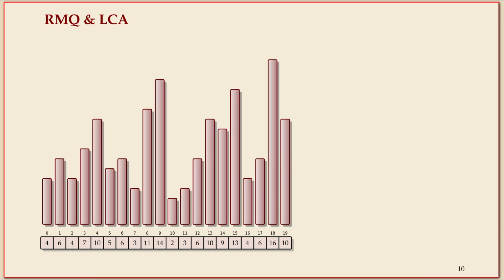So here's our array. In this section, I'll look at range maxima, not minima, just because then the drawing is more convenient. Of course, you can always take an array and negate all the numbers, and then you turn min into max, or you just flip the meaning of what less means. So this doesn't change the problem much. As long as you just want either min or max, the two are equivalent.